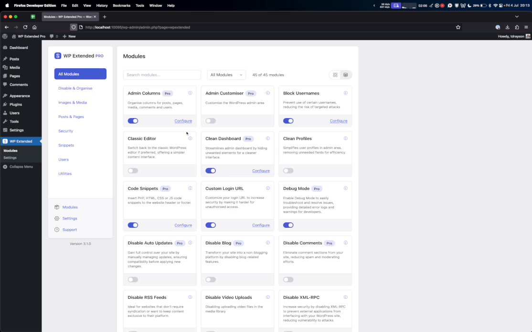The other advantage this has is we've also managed to make things more native in the WordPress core. One of the things WP Extended was originally built for was adding the features that we thought the WordPress core missed. So we've tried to make the features that we've added and implemented look more like they belong in the core of WordPress. So things like adding in better block editor support, making things look more native in the block editor, and making sure that the classic editor still works and looks the exact same as it did.